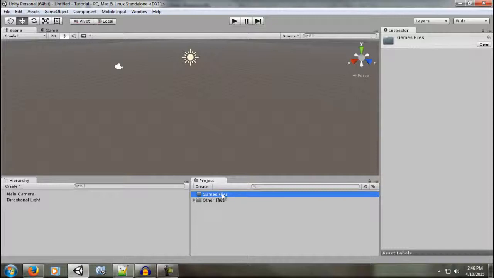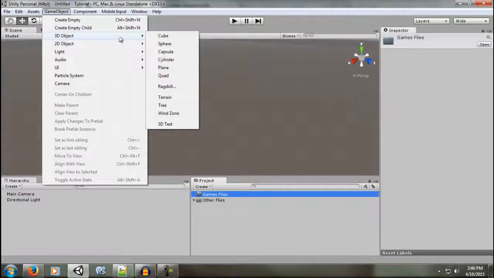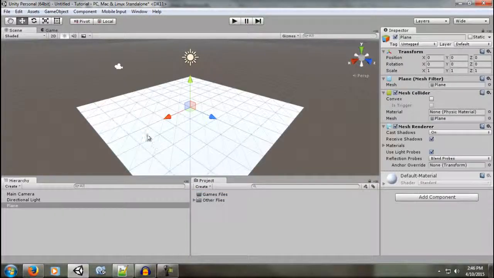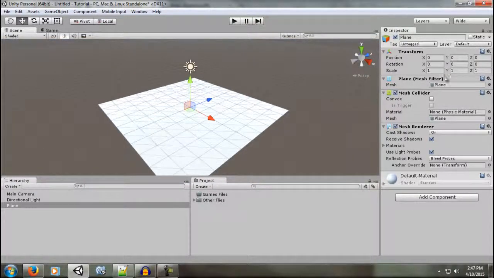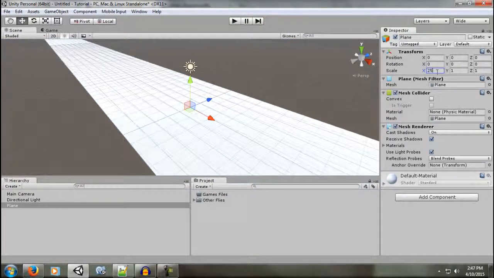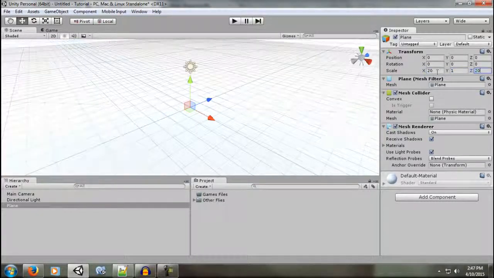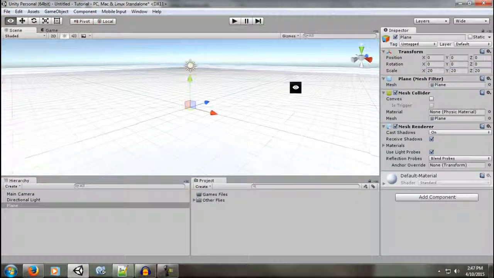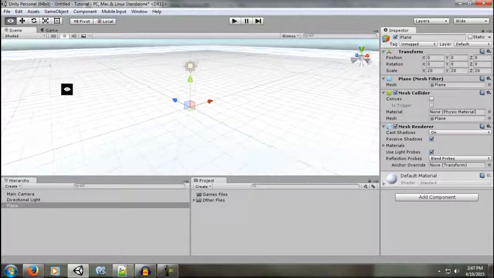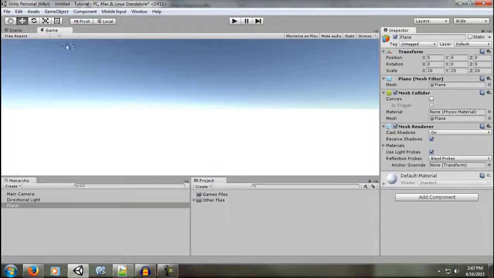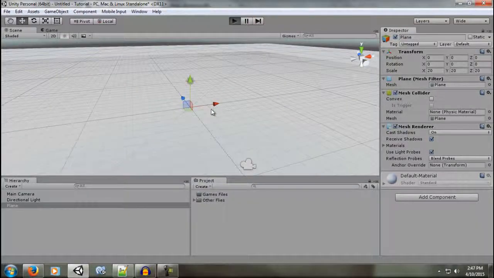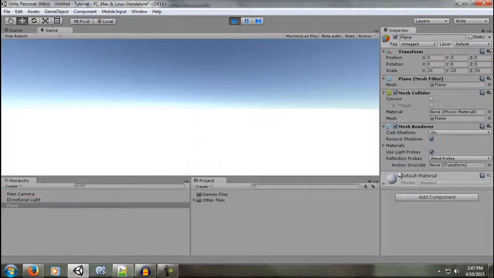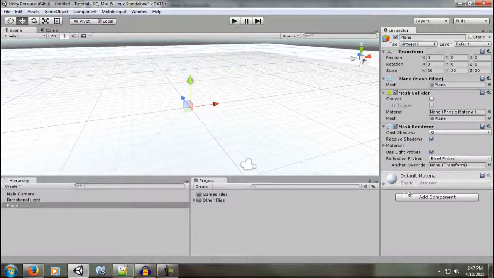And the first thing we'll be doing is creating a player, and a world for the player to be in. So, create a 3D object, throw in a little plane. It's a nice little plane. And scale it up to maybe 20 by 20. And now you've got this very large plane that kind of fades off into the distance. But if we hit play, it's not a nice looking plane. So we will add a material to it.